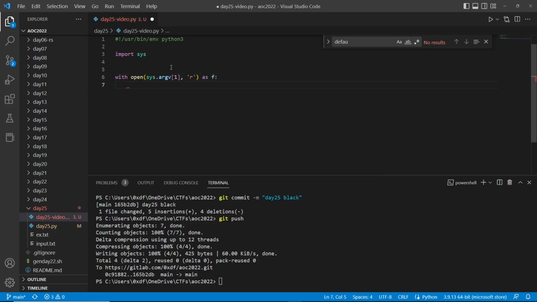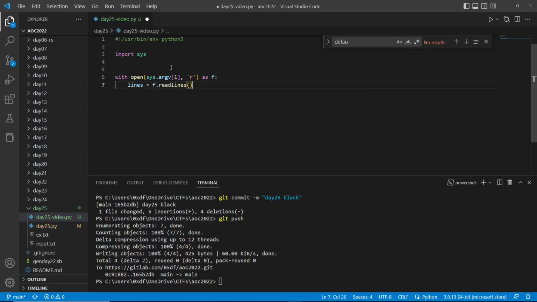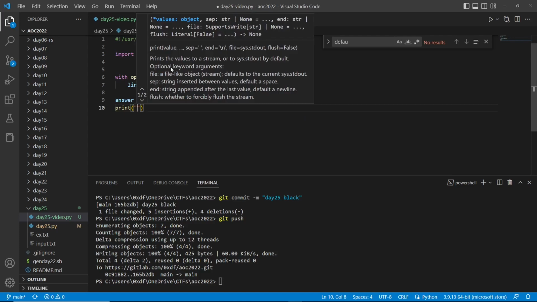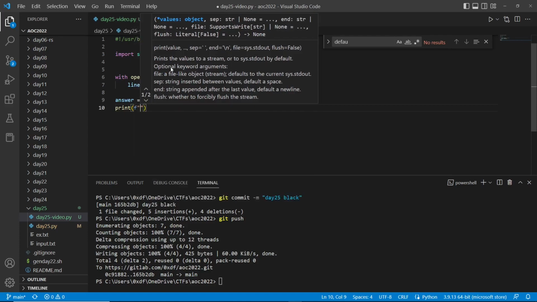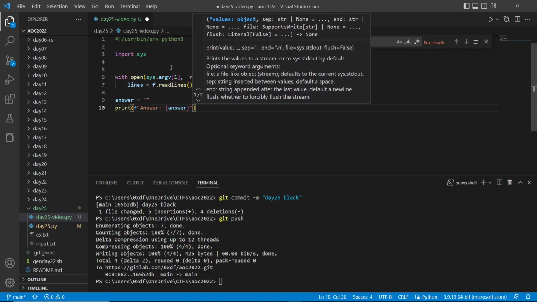As f, lines equals f.readlines. There we go. So we've got data. I guess we can say answer equals that and print, because day 25 typically does not have a part 2. So we'll say answer. All right, we've kind of created our framework.